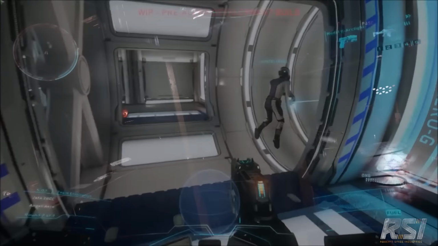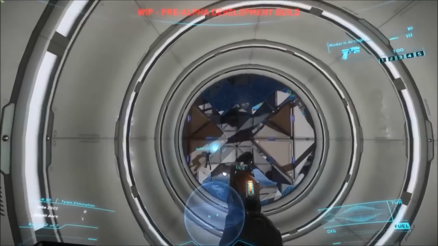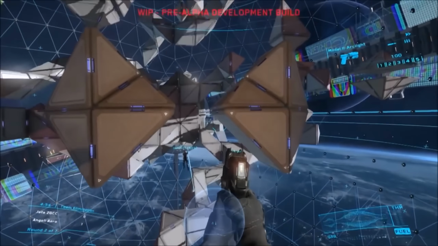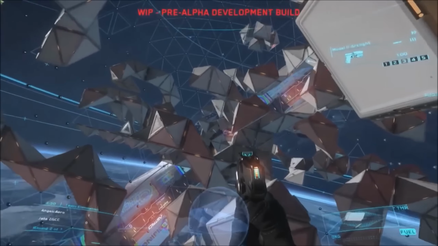Satterball as well, that's not going to be in the 2.6 release. It will be coming eventually, but not for the initial Star Marine drop. Arena Commander is also getting some love in 2.6 as well. We're going to see improvements to the SCM flight and combat mechanics.